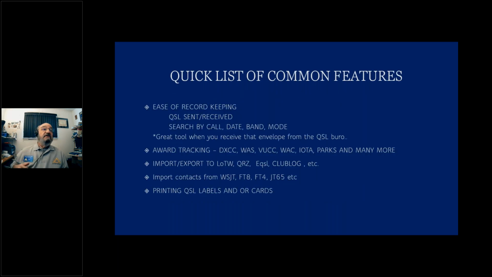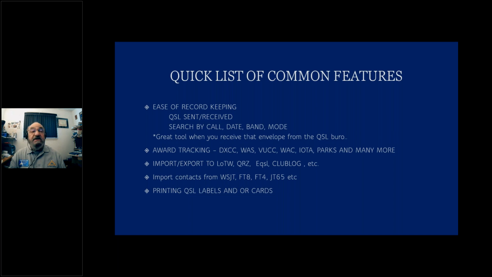As I've been running through the features, these are common to all of the programs: ease of record keeping, QSL sent and received, and so on. You can search. For instance, if you work me more than once, if you type KA2D in your program, it'll list all the contacts that we had previous to the current one.